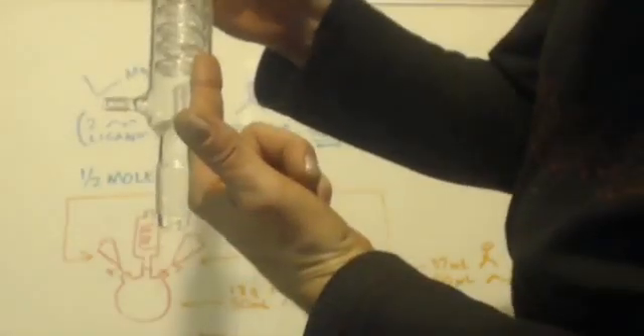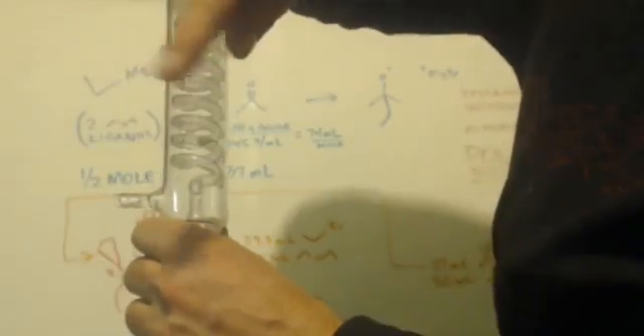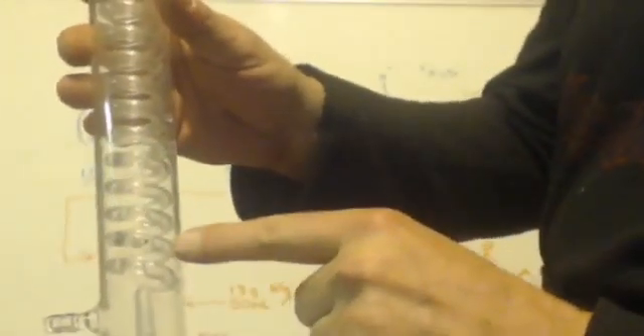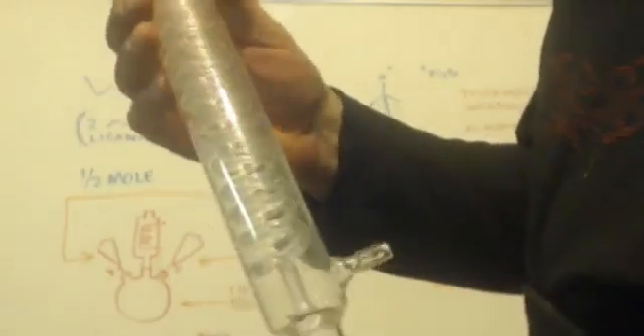And then there's also a Dimroth, which is shaped exactly the same way as the Graham, but it's in reverse — the water goes through the spiral instead of the product, and the product goes through the jacket, the outer part of the condenser. Which one's better? In my opinion, the Graham is. When your product comes up, it has to go through that spiral, which is almost horizontal — like a slope going upwards with horizontal tubes. Every molecule must touch the outside glass of that spiral, and the outside of that glass has cold water in the jacket. If it were the other way around, the product could come up around the side or up the middle without touching the cold water in the spiral. That's why a Dimroth isn't as good, in my opinion.